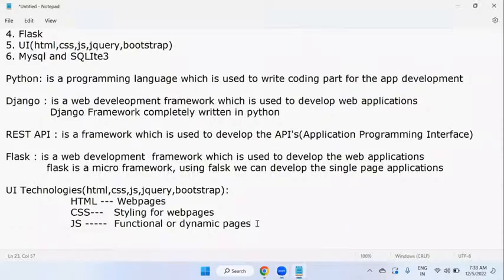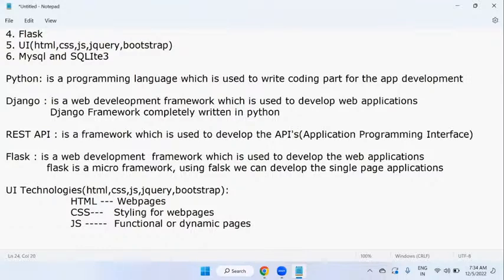Okay, so JavaScript is for functional or dynamic web pages. That means if you want to perform any form validations, to check whether user inputs are correct or not, you can go for JavaScript along with HTML. Again, to perform actions or functionality, HTML tags are required, because once we write JavaScript functionality, we can attach it to that HTML page and perform the validation by calling JavaScript functions. We'll discuss that in detail in our session. I'll try to create JavaScript functions and call them in the web forms like HTML forms, to show how functionality takes place.